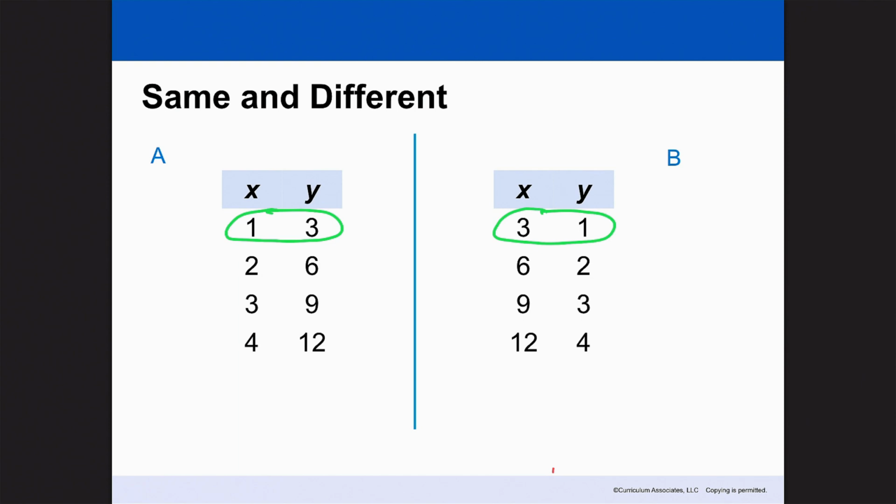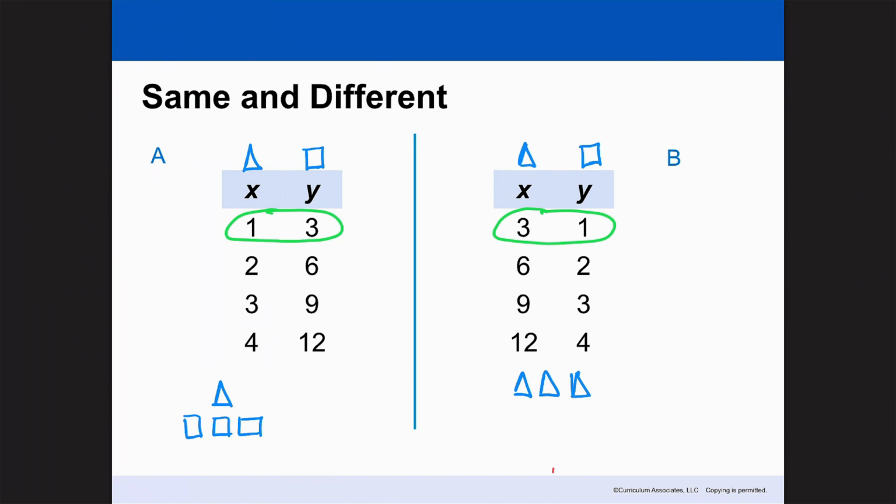But if we look at it a little differently, if we say x values are triangles and y values are squares in both circumstances, and we draw them, we model our math, we can see something very different. So on the A side, it says that we have 1 triangle for every 3 squares. Then over here on the B side, it says that we have 3 triangles.